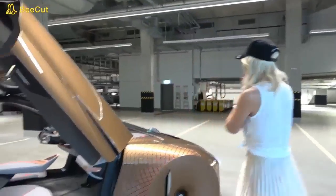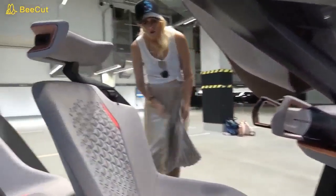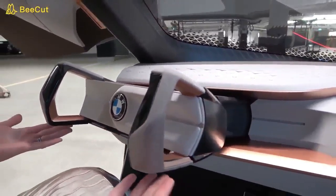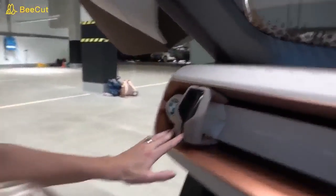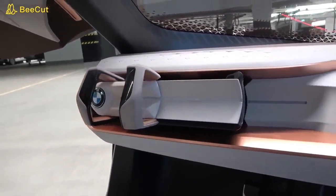Should we go around to the front seat? Because that's where you're going to see it best. Come around this way. This has level four autonomy, meaning it can drive fully on its own. But if you would like to drive it, you can — so it does have a steering wheel and it has pedals. We can actually make this steering wheel completely disappear if you want it in autonomous mode. It's gone. All you see is this little bit of the handle here. If you push this here, it will come back out again, and now you're in driving mode.